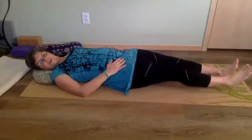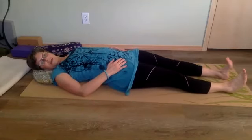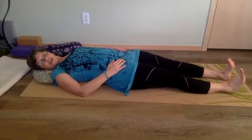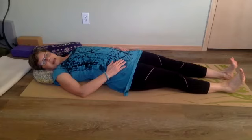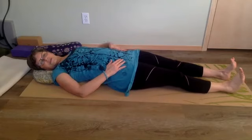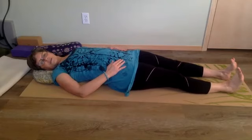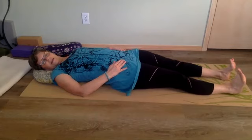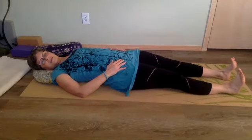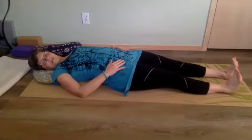Slide up a little bit so you can see. Now, left foot, flex the left foot, toes up, and push out through that left heel. Slide it down, left hip moves down, and then release. We're going to keep doing that from side to side, so press out through the right heel. Notice what that feels like. Release. Press out through the left heel.